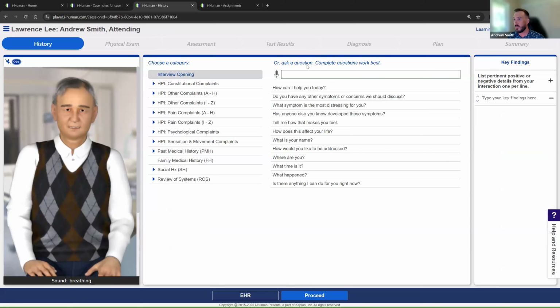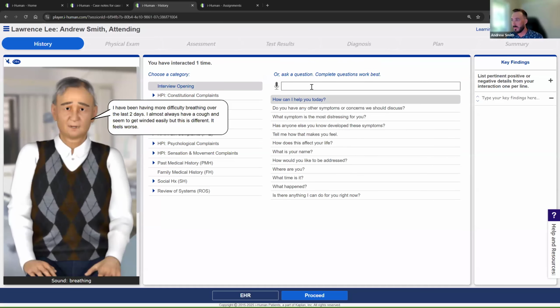And this is already really where we start to unpack where your students are going to go through their learning journey. So we've got a gentleman that's got COPD, long-term smoker here. So you see here, it's for an acute exacerbation. So what do we want to start? What questions should your students start with? Do we want to start asking how long it's happened? How long has this cough been happening? Or do we want to take time to acclimate the patient?